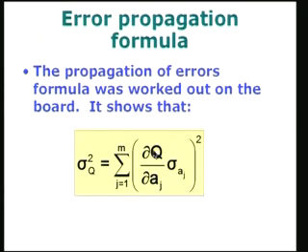So, what is happening here is that the error in the primary quantity which is measured, given by sigma Aj, is contributing a certain amount to the error in the quantity Q, and that is given by the influence coefficient multiplied by the precision of that particular measurement. So, the sum of the squares is just like taking the magnitude of a vector, or the use of the Pythagoras theorem, where the sum of the squares is equal to the square of the hypotenuse. In this case, of course, we are extending this idea of the Pythagoras theorem to several dimensions instead of just 2 dimensions which we normally use in geometry.